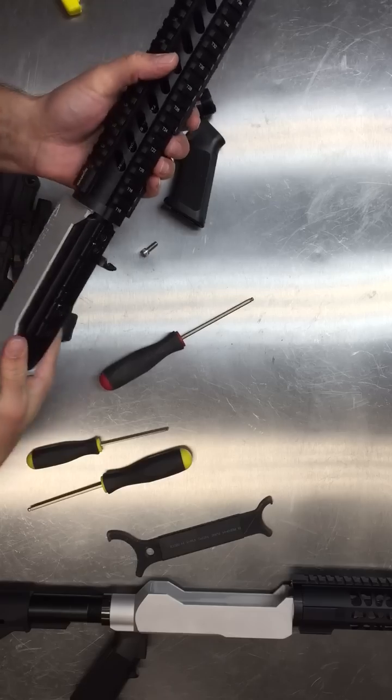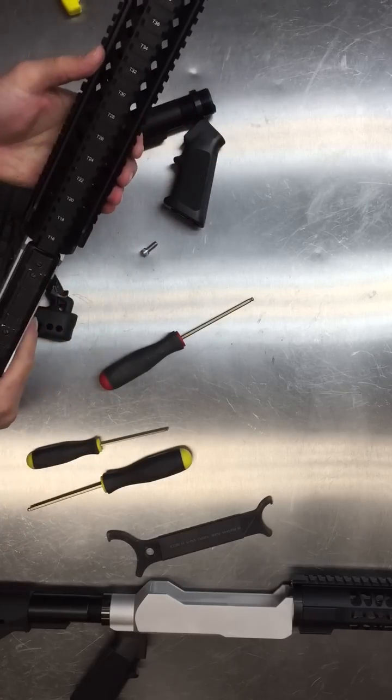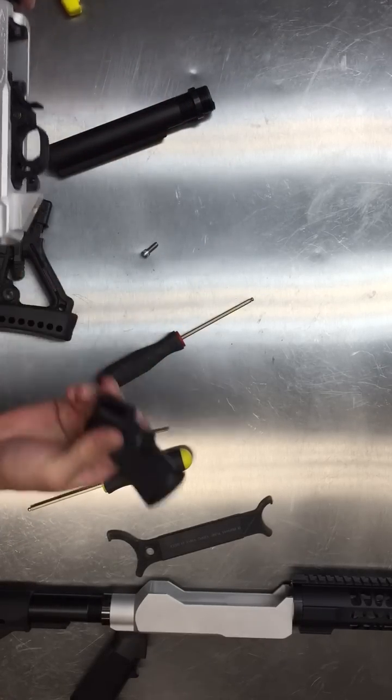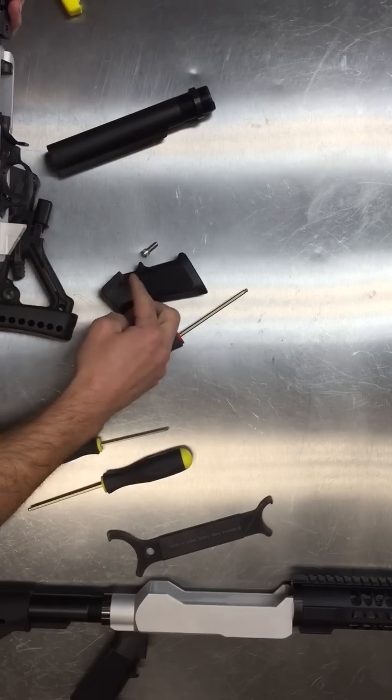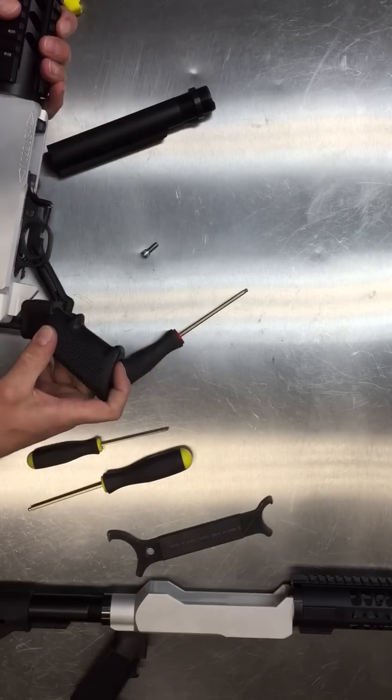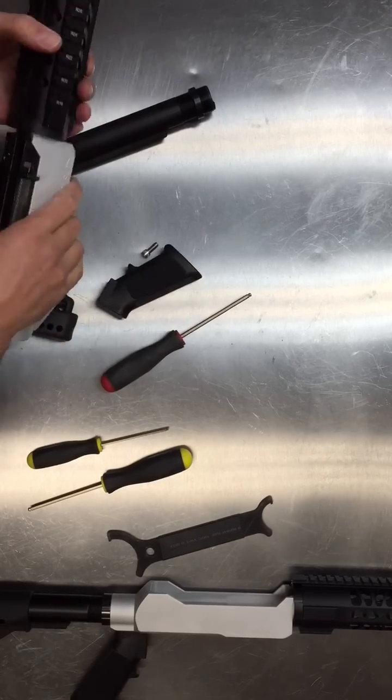So there it is. That's your upper part. Because of state law, I can't put this together with this on here. If I cut this off here and put it on, that's fine. But I live in a stupid state, so I can't put this on right now. So I'm going to disassemble it.